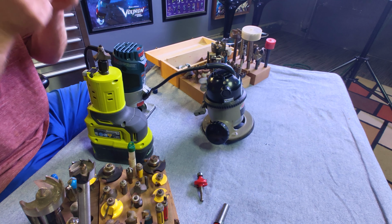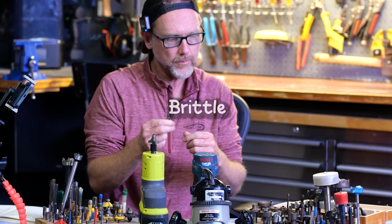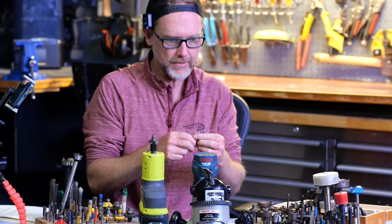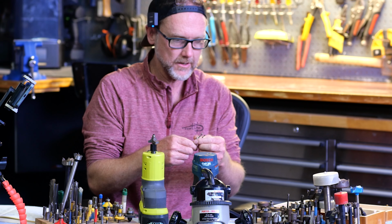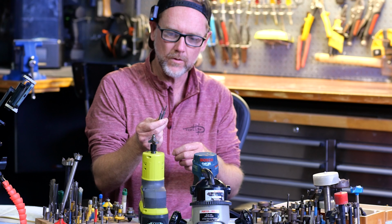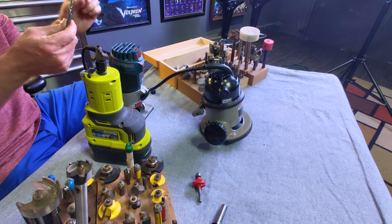If you can hear it. And their edges stay sharper much longer, but they're brittle. So they serve really good purposes when you're doing fine woodwork, because the edges are just super sharp all the time. But be careful, because if you drop them, they'll crack. They don't rust hardly at all. So these are really useful for fine woodworking when you've got to do a lot of deep cuts. You want to make small passes and then adjust it down maybe a 1/4 inch at a time.